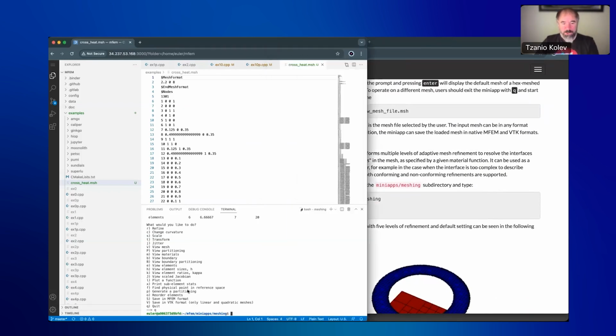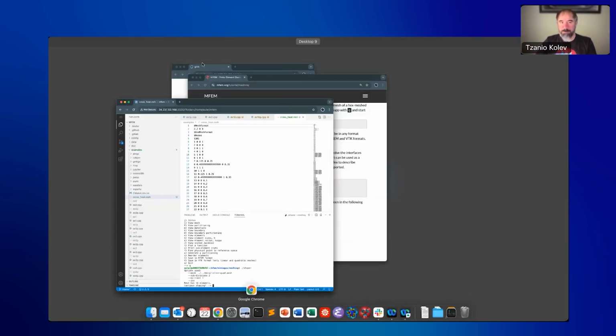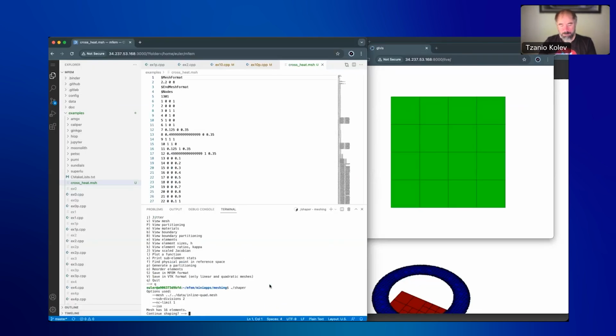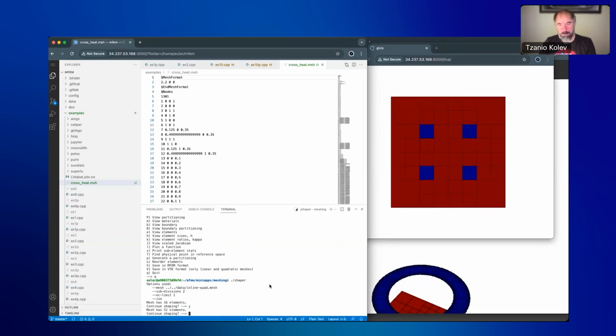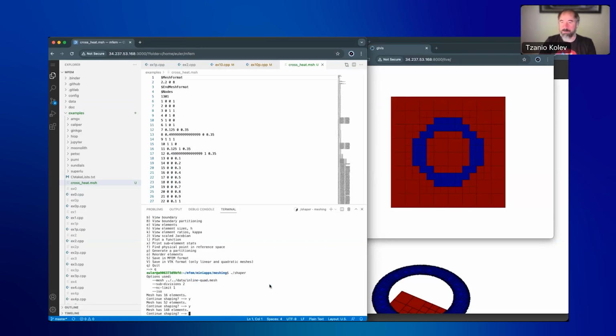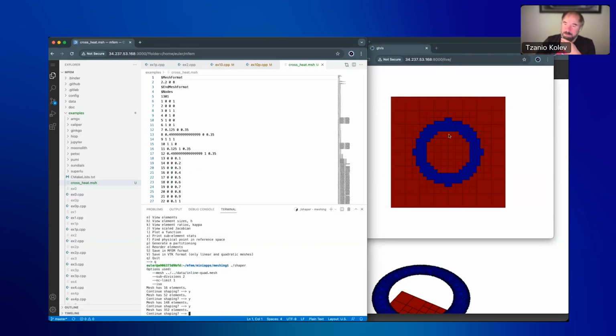Then there's this shaper one that resolves interfaces between different materials, or generally a function and different values of this function. So this could be used to generate meshes, for example.